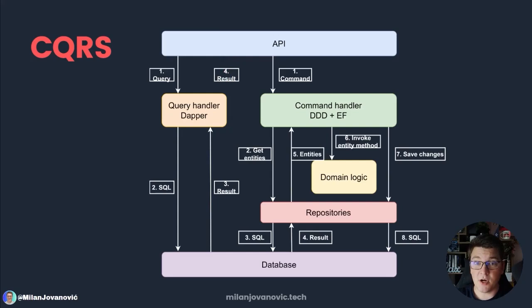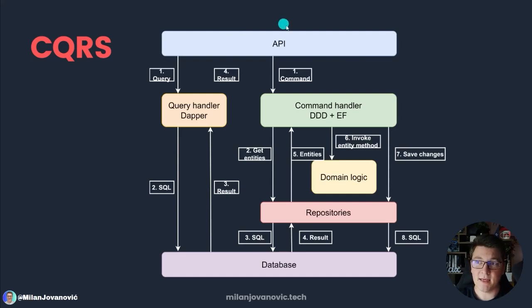This is the trade-off that I was talking about. In a pure clean architecture, you don't want to have any external concerns as part of your application layer. However, I think it's more valuable to be pragmatic and use the right tool for the job with the minimum amount of abstractions, and using Dapper in your query handlers delivers a lot of value, which we are going to see when we get to the implementation.